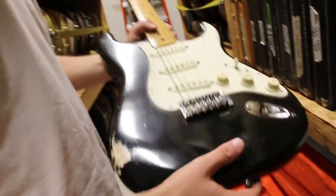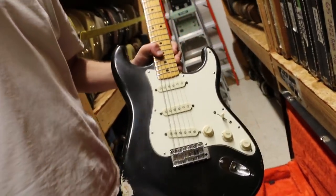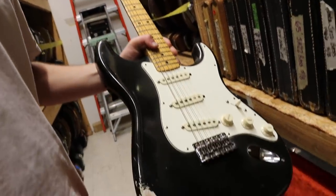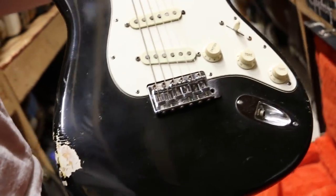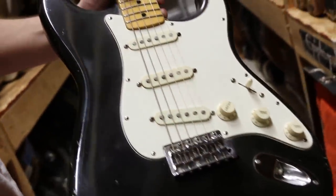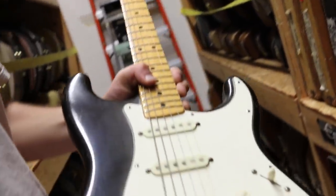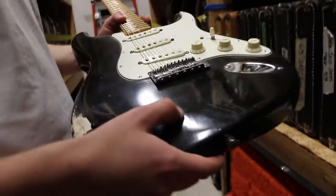Anyway, so one of the most classic guitars of all time. I know I say that about Strats in general, but come on, the black and white Strat. My first guitar looked like this. It was a Squier, but still, for me, this is step one. But it can take you through step one through ten anyway, because it's just one of the most versatile guitars of all time. So, older body, some cool checking on this paint.